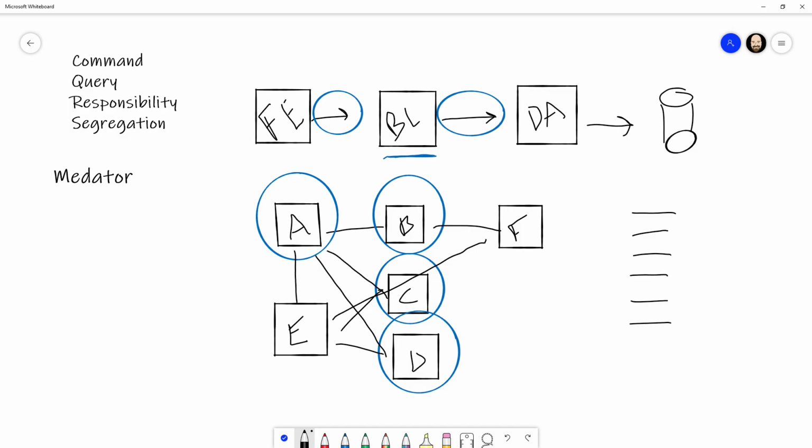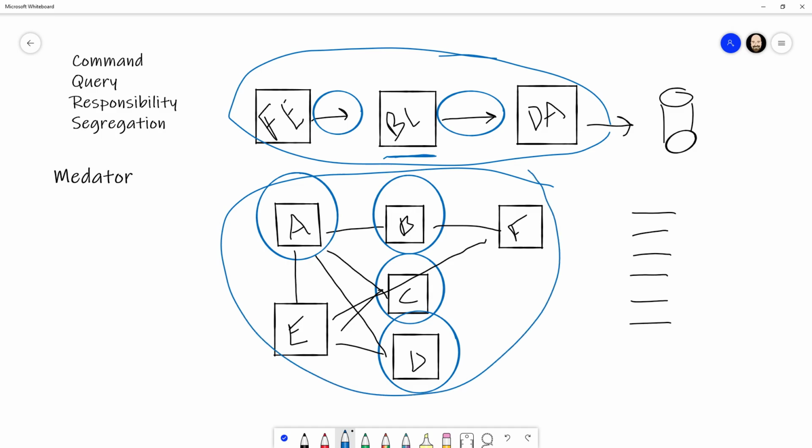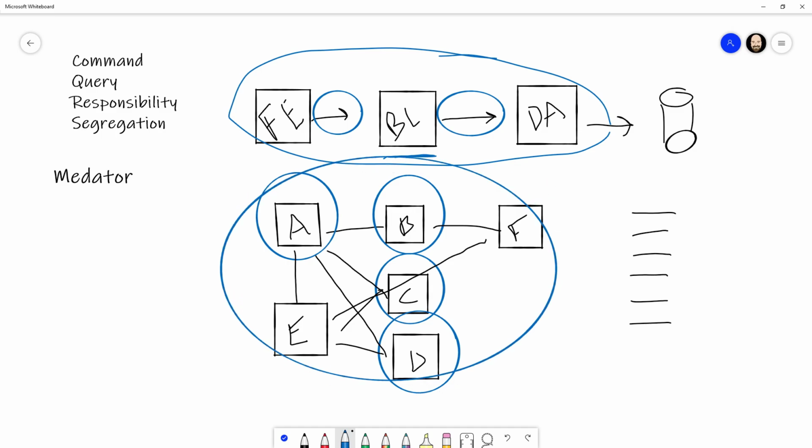You're already bringing in IConfiguration to talk to app settings, but then you're bringing in even more things to do your work. Well, that can be additional complexity as the size of this application right here grows. So as it grows, you'll get more and more of this complexity going on.